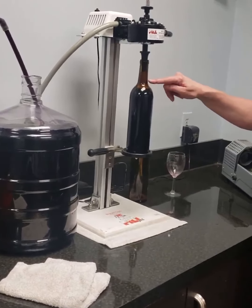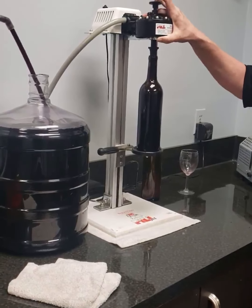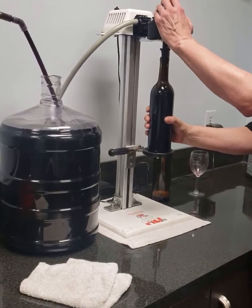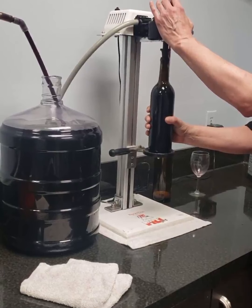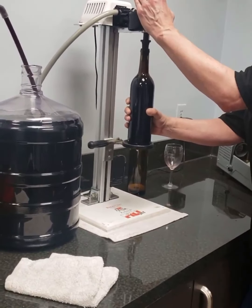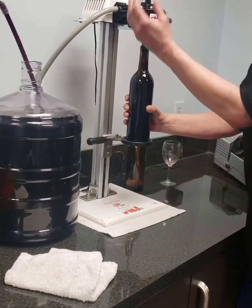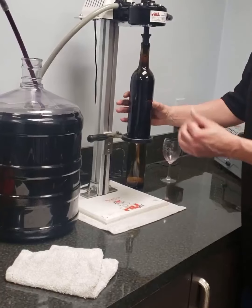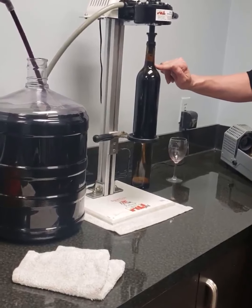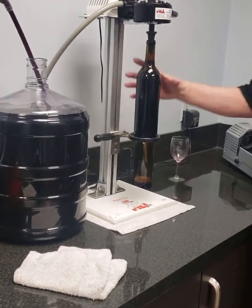We don't want it that low. We want it right inside the neck. So I'm gonna adjust it a smidgen here. And then I'm gonna do an adjustment on the nozzle as well. Both of these machines have a stopper on them, and the stopper likes to move. The higher it moves up, the less it fills. So this is actually as high as I would want to go. I would like it even a little lower, but you don't want the cork to touch the wine. So, okay, this is ready.